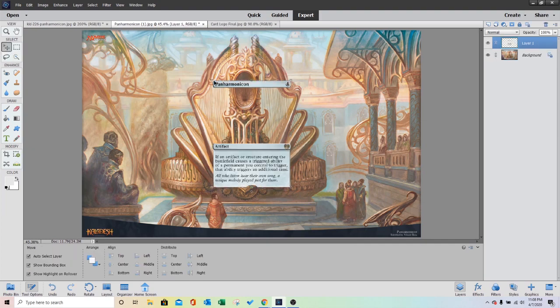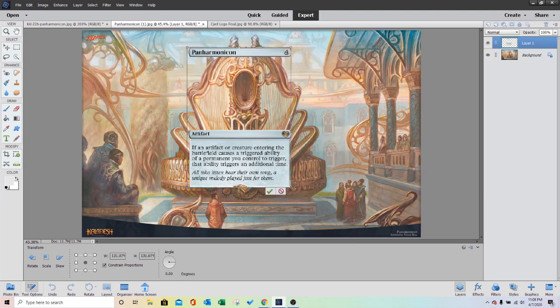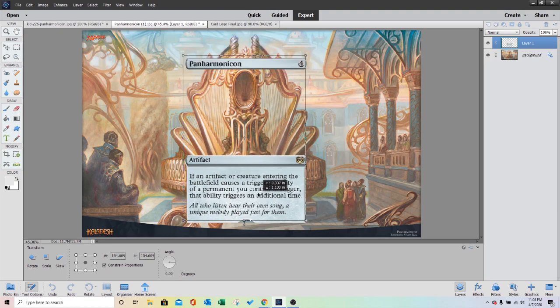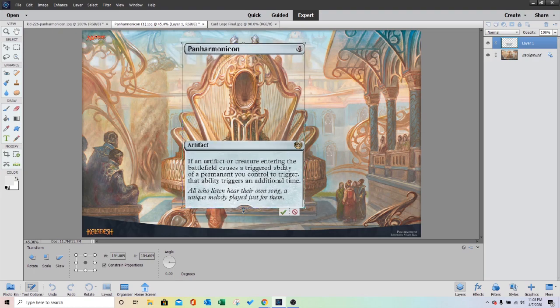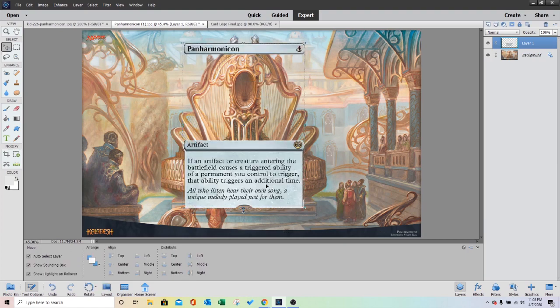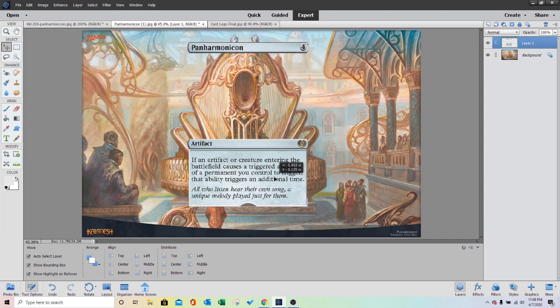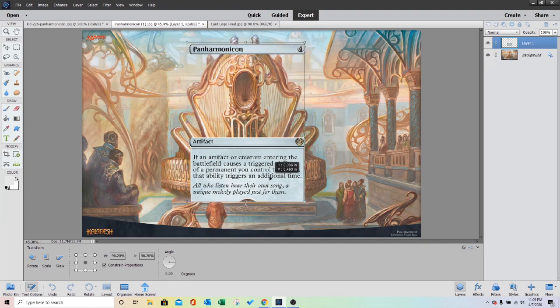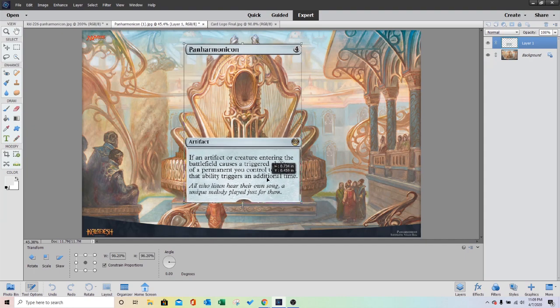And resize. So a couple things I like to figure out is where the symbol's going to go. Really quick, I don't want to get too low because this image has some things in here that aren't a part of the card. This is more like a pre-release or playmat type image, and that's why we have this on the bottom. So you're going to want to keep this one a little higher. I don't want to get too big with it where my borders don't work. And I kind of want this thing centered, right in the middle.